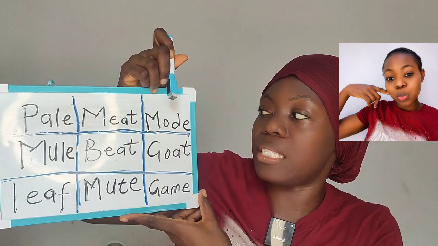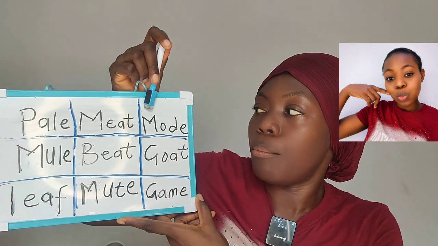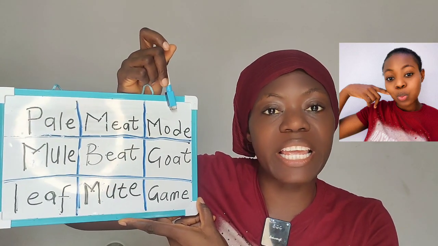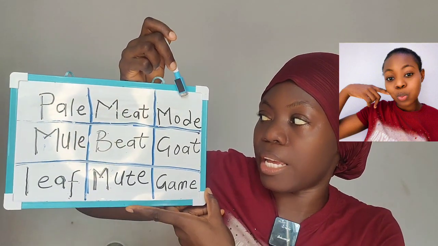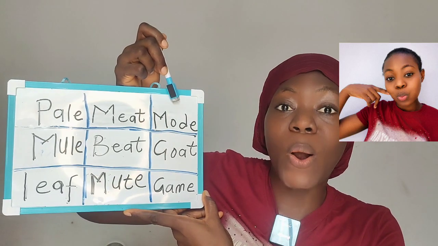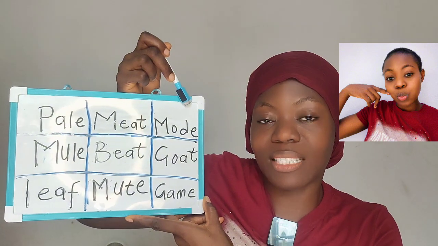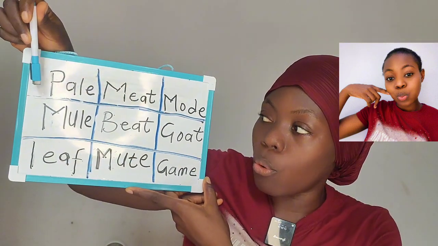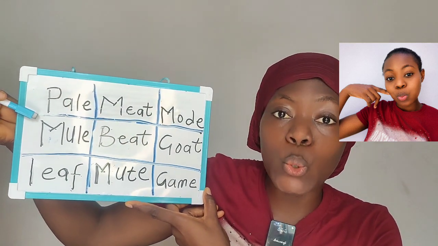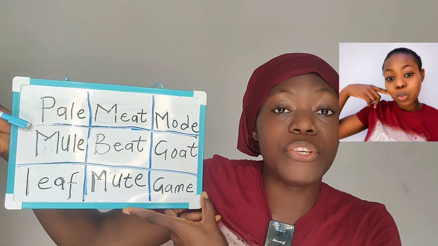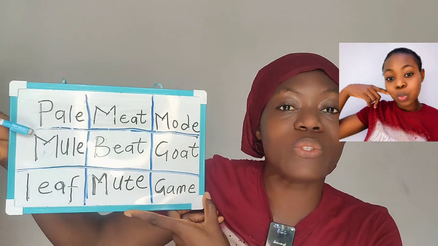The next word is mold. You can hear the sound of O, mold, just like in A-E-I-O-U. O. There are 2 vowels here, O and E. Mold. As you can see, you can hear the sound of O, whereas E goes silent. Now let's move to the next row. To pronounce this word, this is mule. You can hear the sound of U, mule. Whereas the next vowel there, E, goes silent.